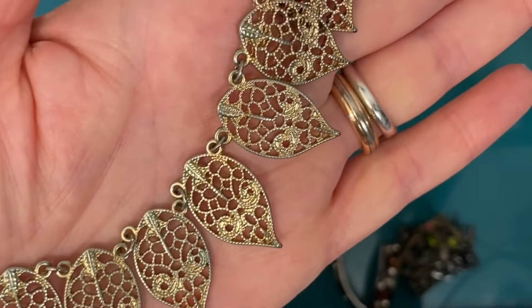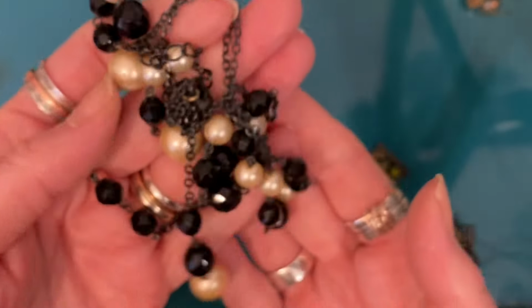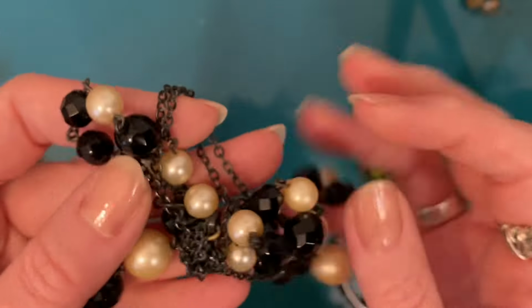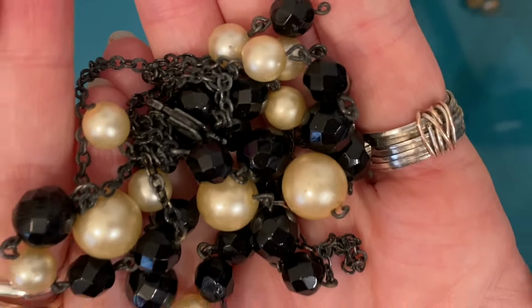Leaf necklace. That's quite a pretty one. I do like to make leaf earrings, so I might upcycle that one as well. And then there's some faux pearls and some black glass beads. That looks like a Marks and Spencer's. Yes, it is a Marks and Spencer's. Lots of bits to reuse there.